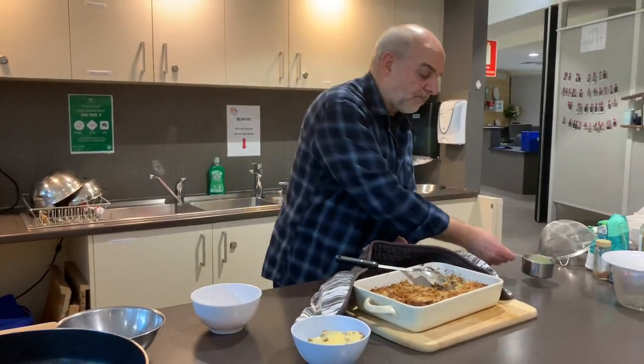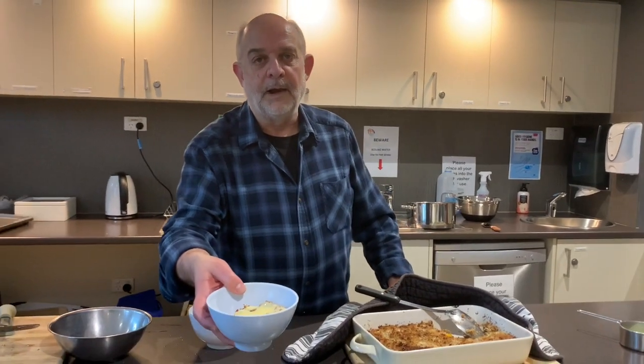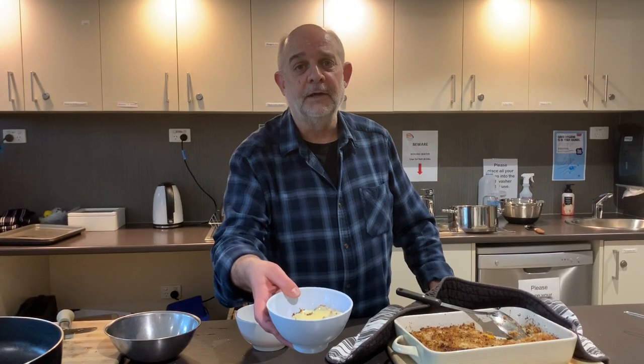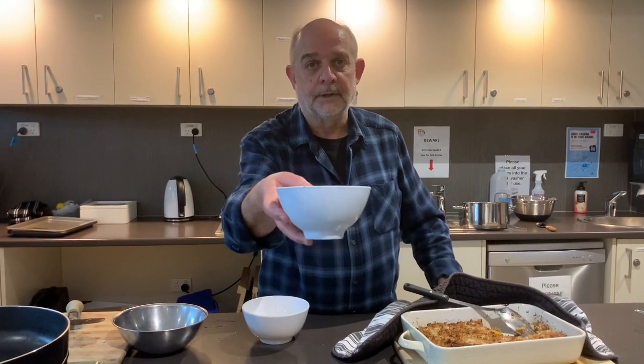Custard on top. How's that? That's peach and apple brown Betty. It takes about 5 minutes to put it together, 20 minutes in the oven or so, and bang, there you go, Bob's your uncle.